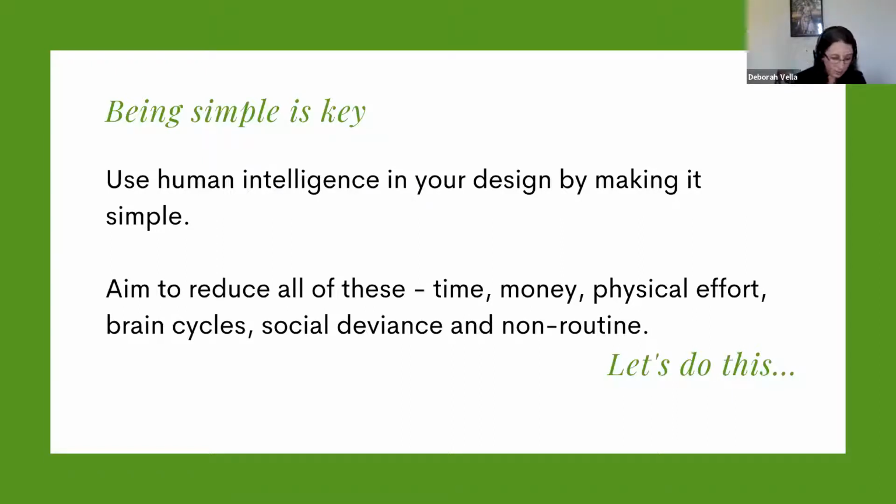The next thing we want to reduce is brain cycles. That's basically how hard someone has to think to do something. So the key here is to be very, very clear and put it in a way that's meaningful to them. If someone's struggling to understand you or struggling to understand what's required of them, they're going to think too hard, and they're going to get stressed and worry and make mistakes. But if you can make it incredibly simple so they can't go wrong, they will be more successful and they'll be happier about it.